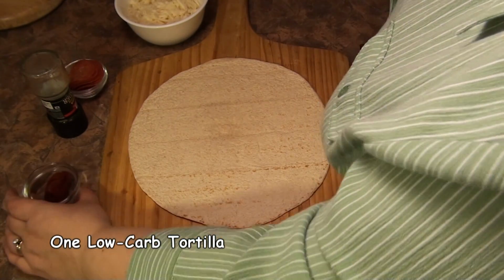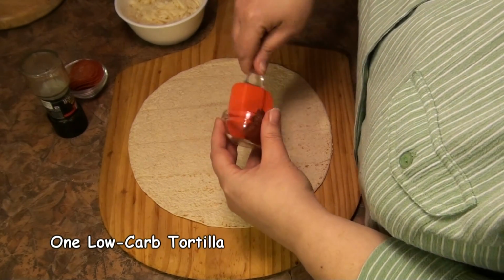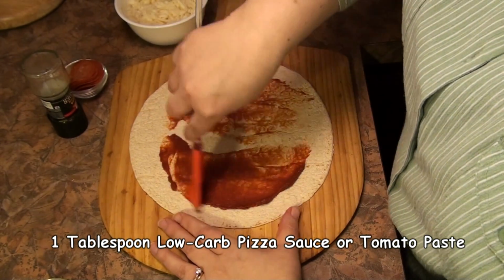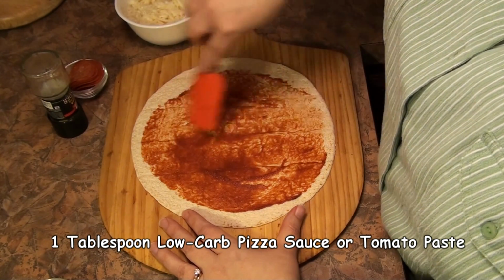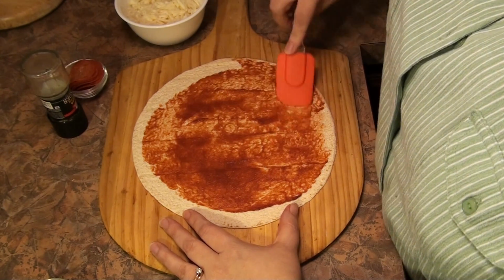You can use any sort of sugar-free, low-carb pizza sauce that you can find. I'm going to make my own. I'm just going to put down a tablespoon of tomato paste. I like this, it's nice and thick. You don't need a lot. A tablespoon should probably about do you. There we are.